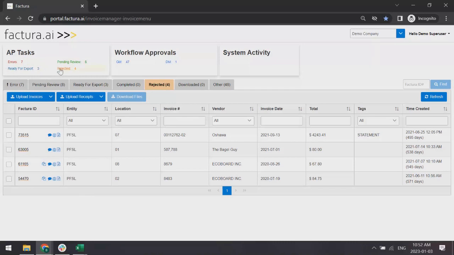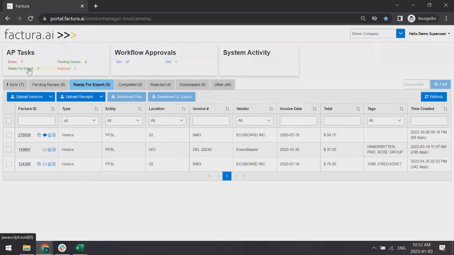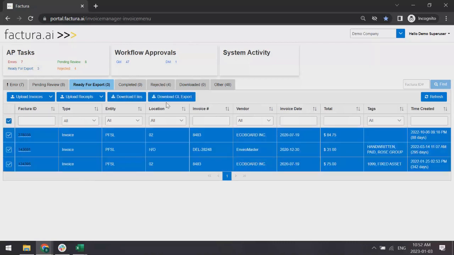If you choose an approval process, the approvers will get notified and approve those invoices. Once all the approvals have happened and completed, it'll come back for AP's final review. If it's rejected, they'll deal with it. If they need to review something, they'll review it before they push it over to HIA. And when they're ready to push to HIA, they can search by the entity or the location that they want to push the invoices to, or all of them. Click here, and there will be an upload to accounting button. And once you click that, your process is complete.